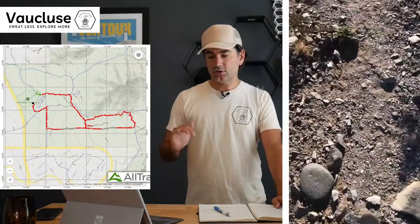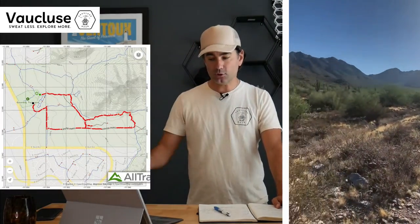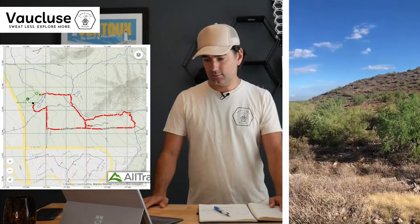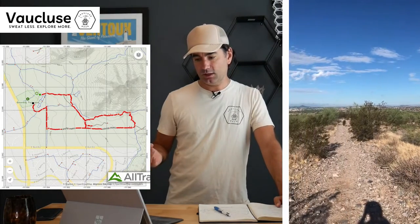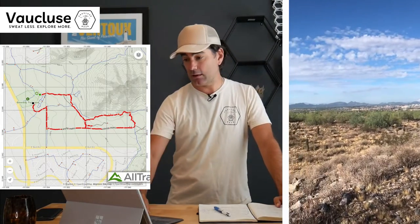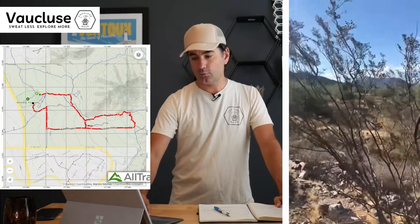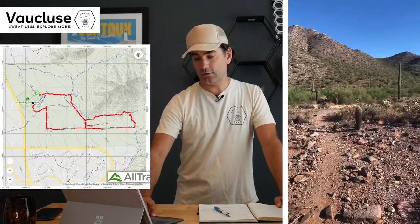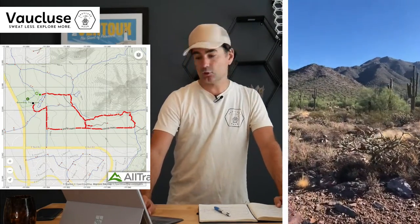So I started on the Saguaro Trail, which heads directly east. It's the most popular trail because it's the in and out of the Gateway Trailhead. So most everybody has to take this from the parking lot, but I went south as opposed to going north. When you go north, there's a whole lot more options, but it also is a higher elevation. You have to start climbing quite quickly. I went south into what is the Gateway Trail Loop and the Levee Trail.